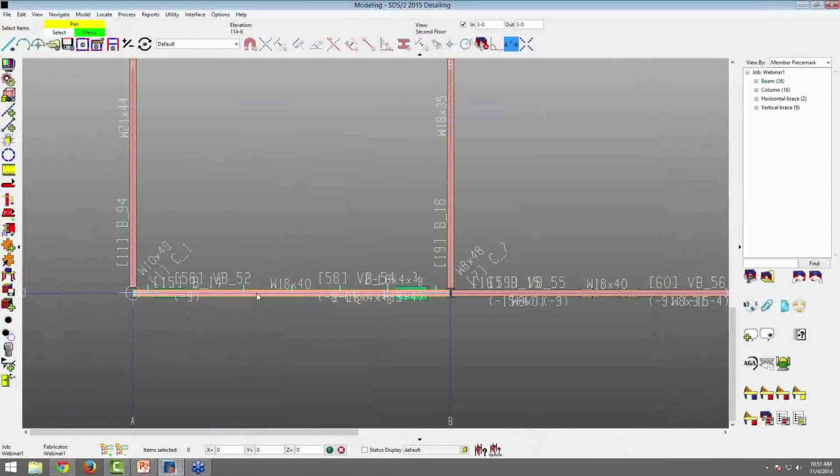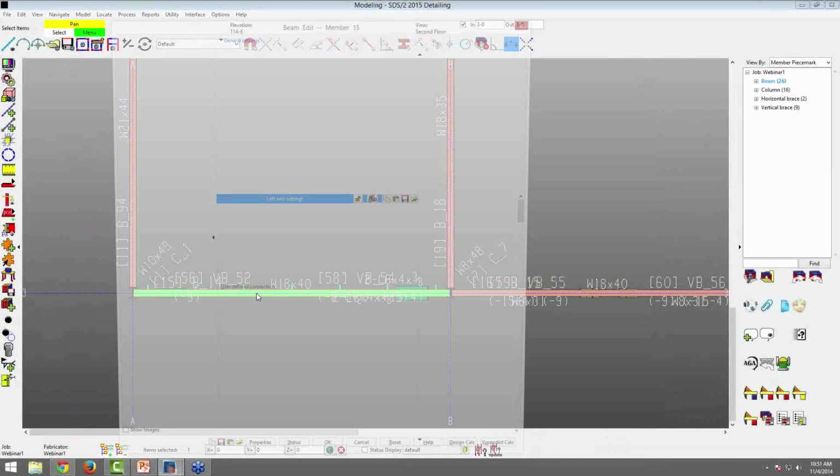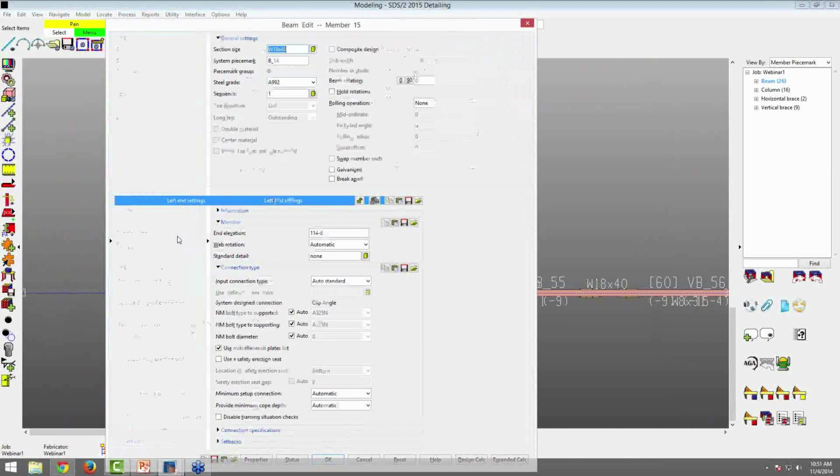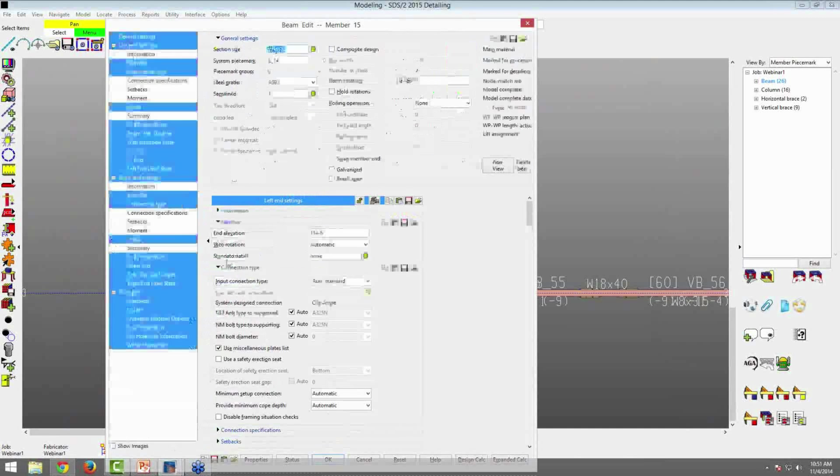Okay. We'll open up a beam edit window. You'll notice here there is a tree on the left hand side. This is going to be replacing the tabs that used to be across the top. This tree can be collapsed and open.